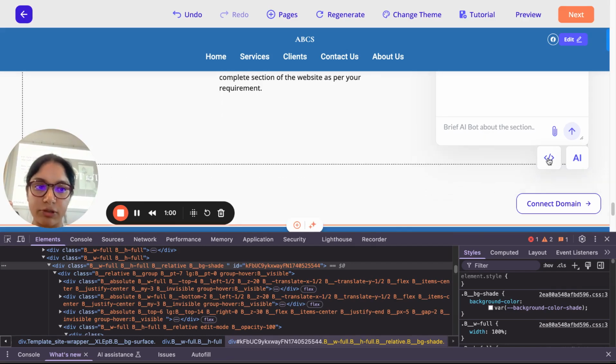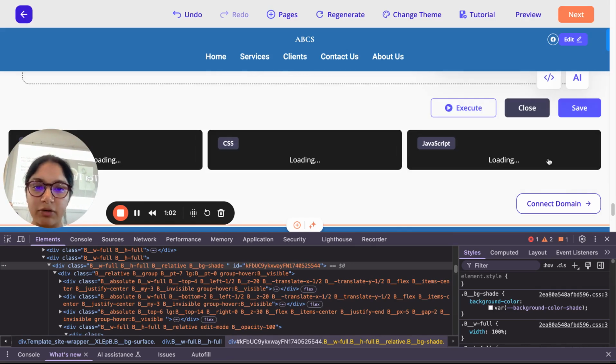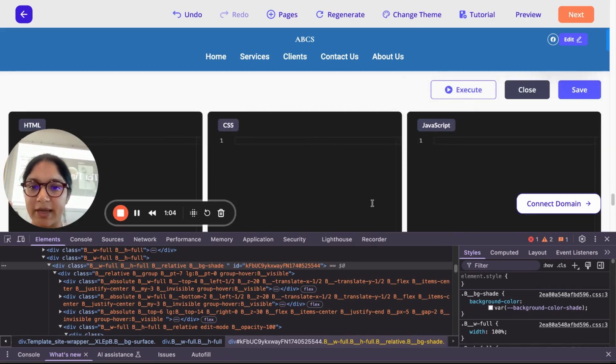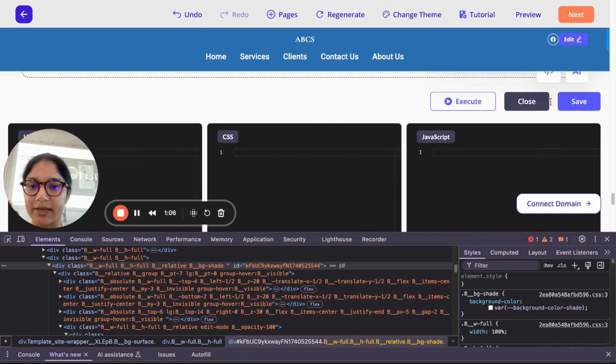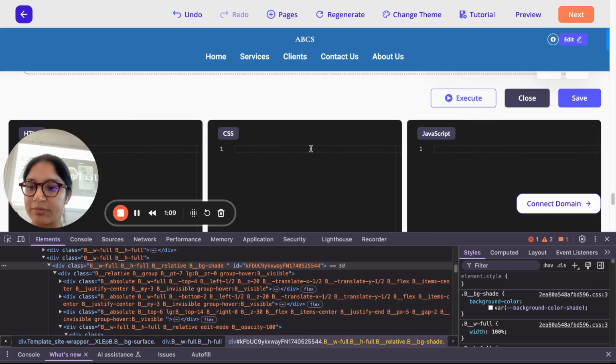But the interesting part is it also has this code element. When you click on this code element, currently it is blank because we haven't used that AI to create any section, but you can write your custom CSS here that under that they go to this specific element and then you can put gradient or anything, whatever you want to change.